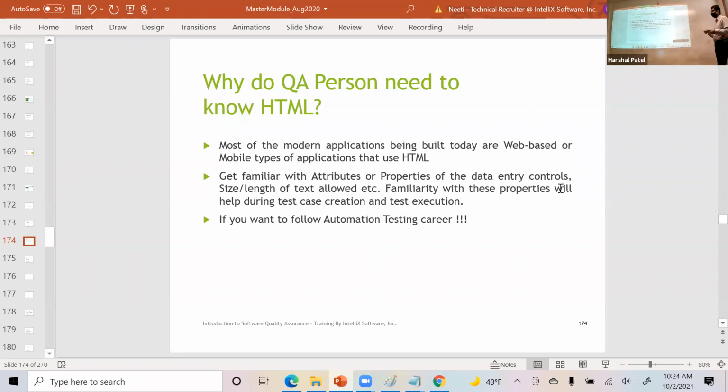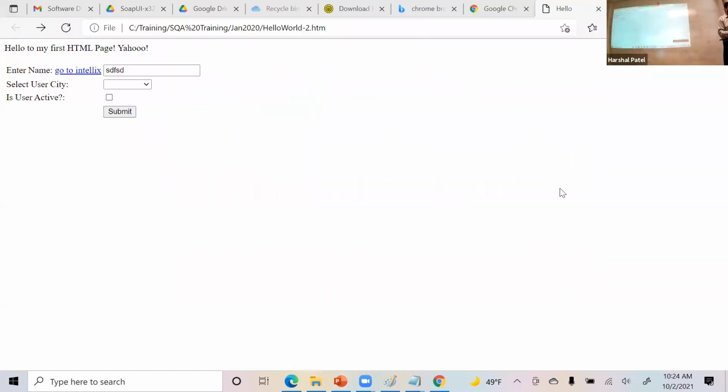Later on, when we start doing automation testing, you will realize the importance of all those data controls and data types, right? And Harshal will walk you through those things at that time. How to identify, because you need to know which data control you're accessing, right? Because when you're trying to do this, there are 4 things on this page. How do I know which one is what? What is it called? And so on. So to access those, that's all you really do.